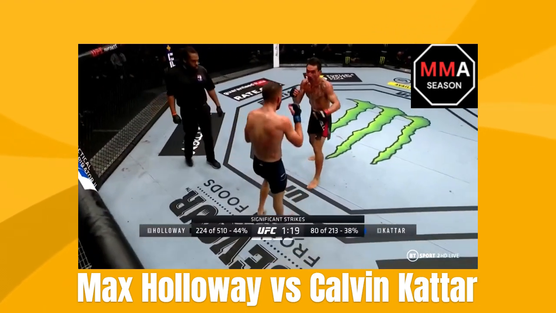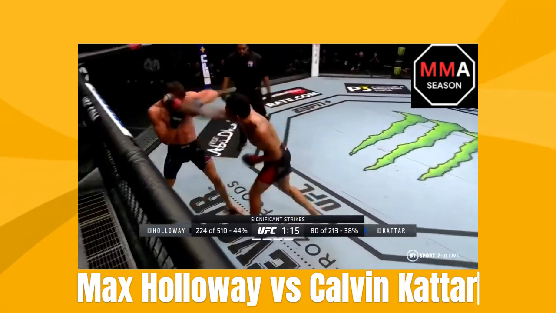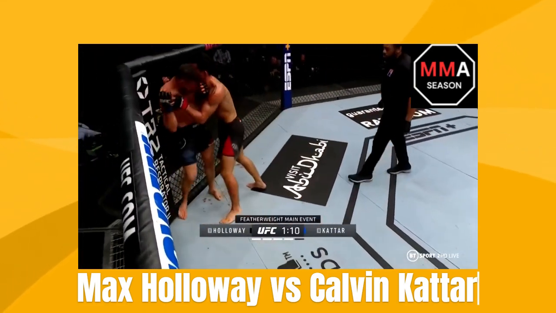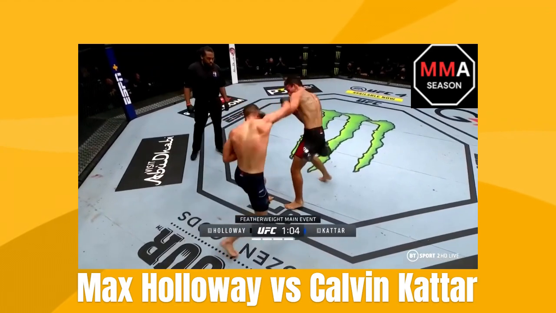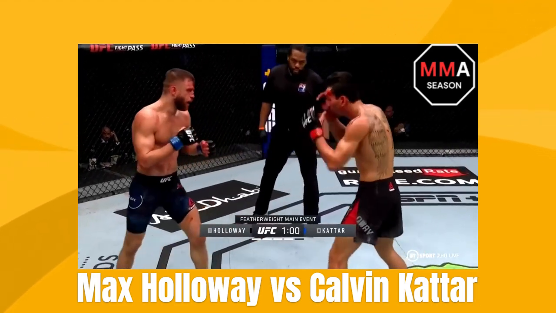224 significant strikes. John, you gotta start thinking as Tyson Chartier and the rest of the corner. What do you want to do if you're cornering Calvin Kattar? Because it's 4 rounds to 0, and Max Holloway is not slowing down at all. I'd be thinking about getting a towel in there, DC. Soon, but Calvin is still throwing, right?